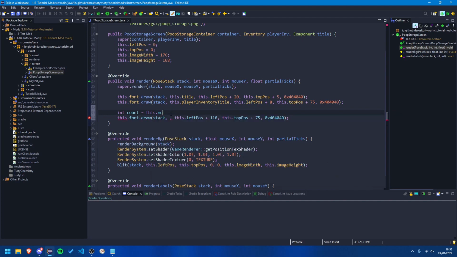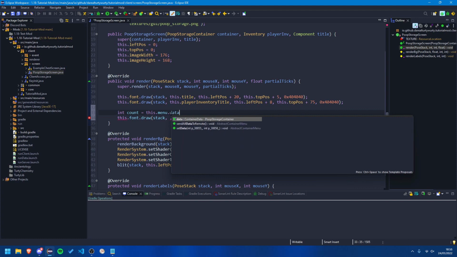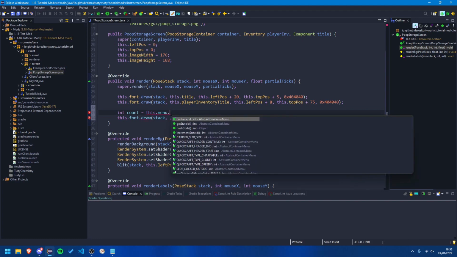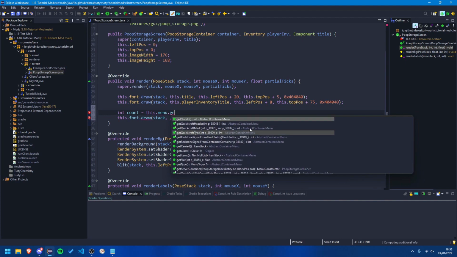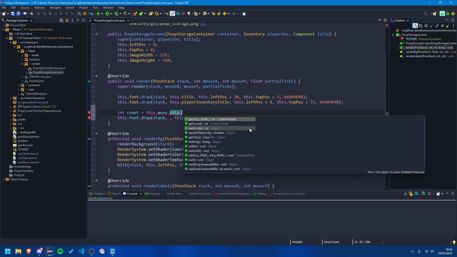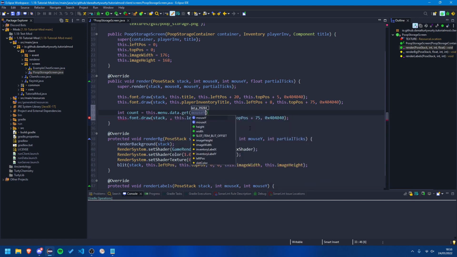We need to use this dot menu, and that gets us our container. From there, we can say dot data. Actually, can we just use dot get? No. Okay. Anyway, dot data, and then dot get, and we're going to get it from data slot 0.